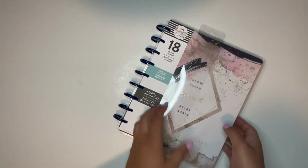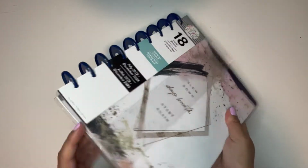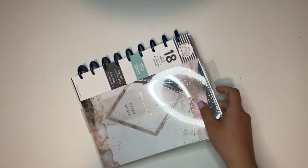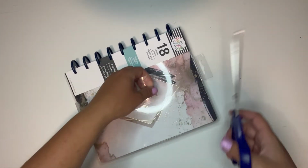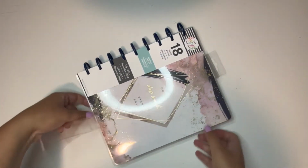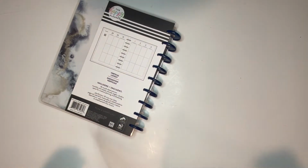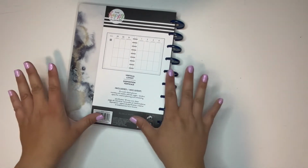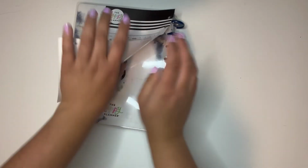So, since it was at Michael's, and it was like on display at a store, it has this huge thing for it to hang on, which I never know how to take off. Let's see. Oh my gosh, this glare from my light is super obnoxious. I'm so sorry. So we're going to cut this off. Oh, that's such a satisfying sound, isn't it? Okay, so far so good. Looks pretty neutral. Let's see how this comes off.